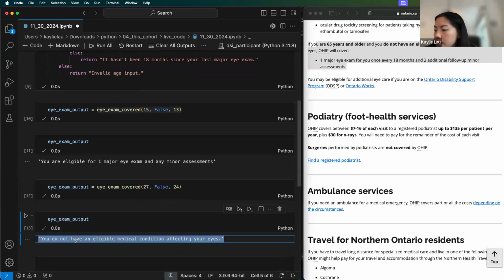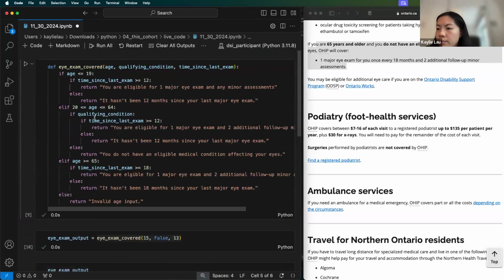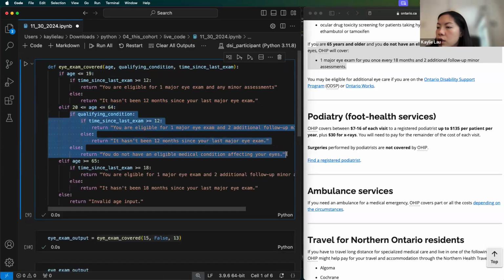We get back this sentence saying you do not have an eligible medical condition affecting your eyes. So if we take a look, I said we were 27, right? So we did not meet this condition, but we did meet this condition. So now we can go ahead and execute the code inside of that elif statement, which is everything I've just highlighted.